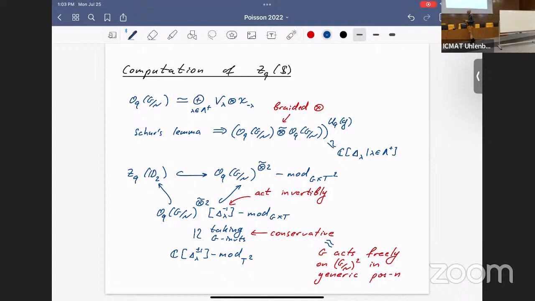All right. And now I would like to somehow still, so that still doesn't tell me much about this category over here, because, okay, I know where I can embed it, but I'd like a category inside of it, I'd like a chart. So how do I do it? What you can also show, and what we did show, is the following. You can take this category of braided tensor square modules, G cross T square equivariant, and then you can take only those modules on which your UQG invariant elements act invertibly.